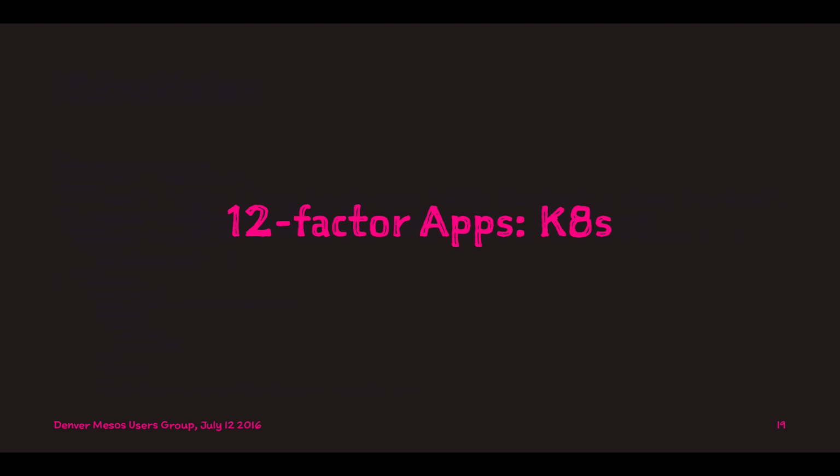For 12-factor apps, K8s wins hands down, right? So 12-factor apps being your classic, like, 2-layer Ruby on Rails with a PostgreSQL backend kind of thing. Kubernetes has environments and secrets and service discovery and everything that you would want to use to build a proper 12-factor app. So K8s wins here. The UI, as we've discussed, Mesos just kind of has a better UI. It has more information, it has more ways of getting the information, and Marathon's UI is great for scheduling jobs and controlling exactly what you want in a friendly GUI.